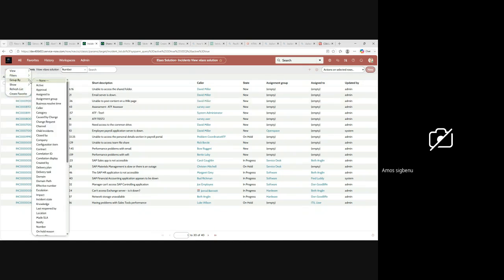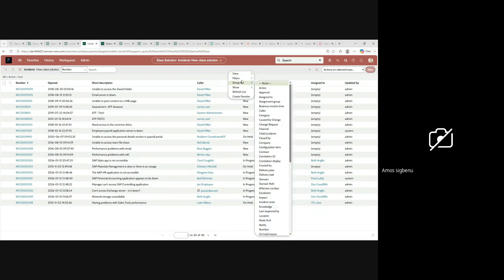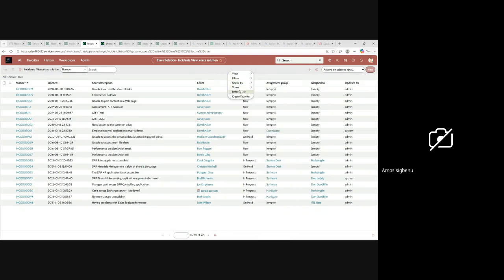Now, this one shows you group by. You can group by, it's still a filtering process, but it's filtering by the group. When they say group by, that was another question that was asked. How did you get to your group by? You get your group by, first of all, from list control. And also, if you right click, you can get that here. You don't have to come and click this. If you right click on this banner here, you can get this view, filter, and all that.